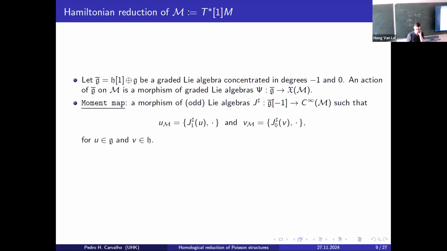They are not arbitrary. But just wondering, what is special about taking the algebra that's concentrated in degree 0 and -1? Yeah, it's related to the degree of the bracket somehow, because it can be strange to find the correct Hamiltonian since this bracket has degree -1. I think it would be somehow degenerate in a certain sense. So if you just take some arbitrary graded algebra with components in other degrees, it'd be too complicated. Yeah, I think so.